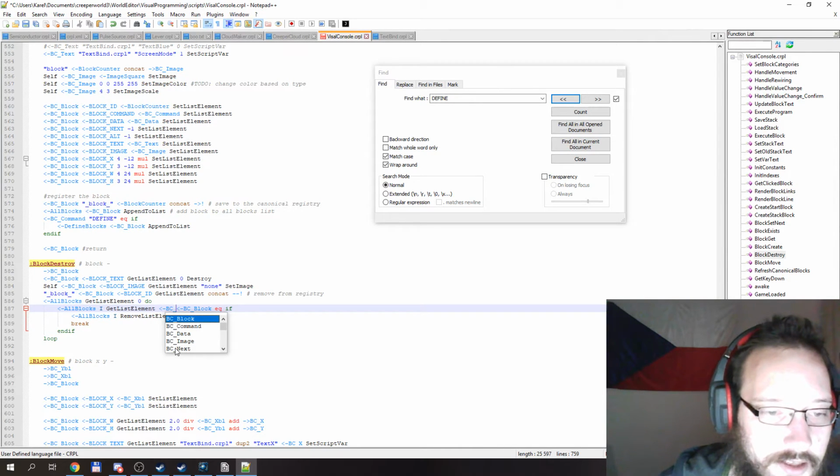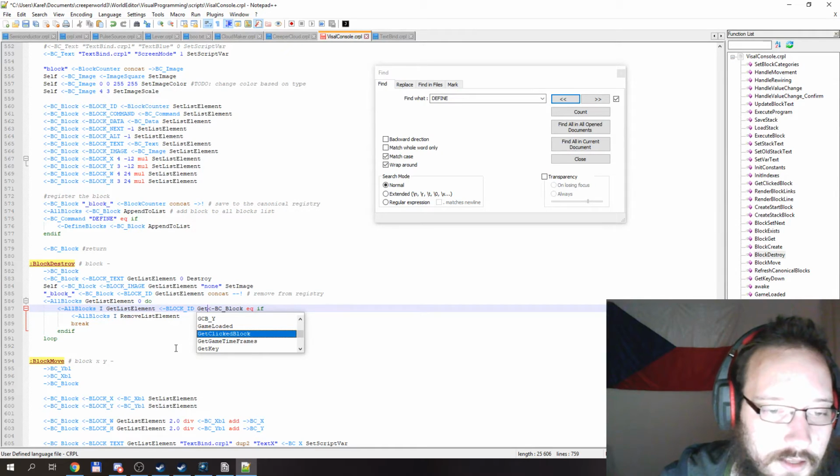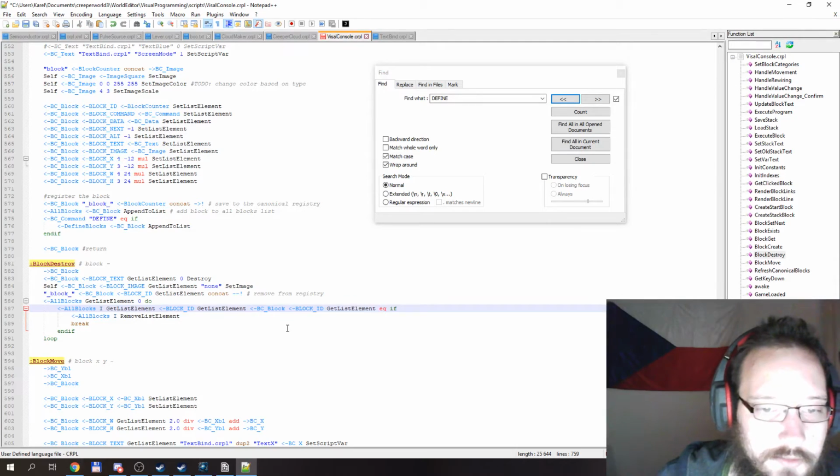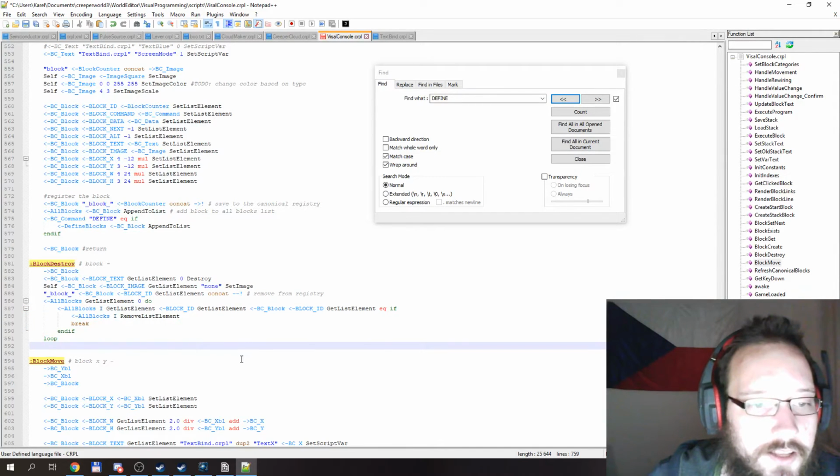It just checks if the length is this. So I have to do block ID, get list element, and on the block itself again block ID. But hey.